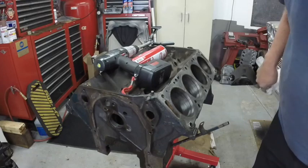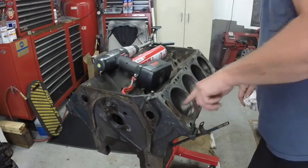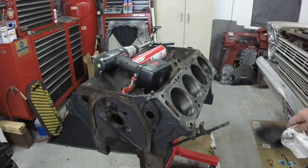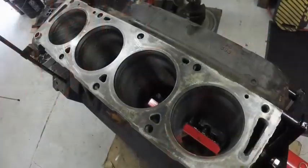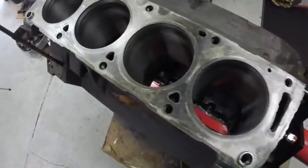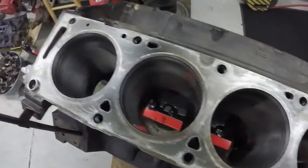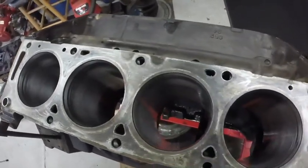It looks pretty good. I think I'll just continue on. I'm getting brake cleaner in here. I can see where the WD-40's kind of run off. I'm going to continue on. I've got to move my camera because I can see some stuff on it. I'm going to call that good. I don't want to take as much meat off. I just wanted to kind of rough up the cylinders so the rings would get oil and seat in.